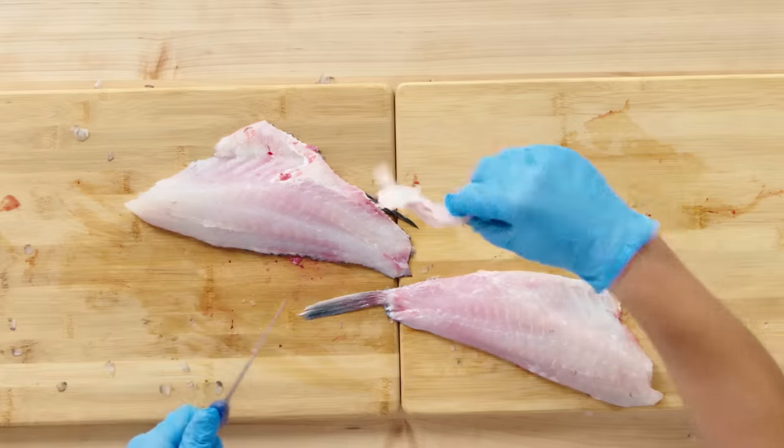Scale the fish and take all the scales off. To steak a salmon, first make sure you have no scales, make sure the fish is dry, making it easy to handle. Get a good grip with a large sharp knife and cut the head off. For steaks, I like to do them about two to three fingers thick. Take two fingers, make a mark, and make a shallow cut. Do the same thing all along the whole fish. Also clip any fins.